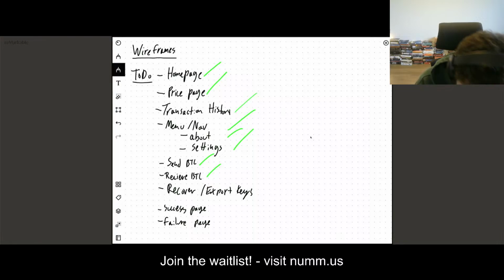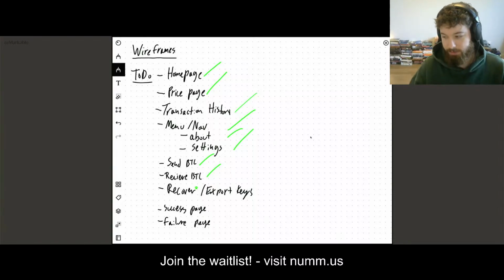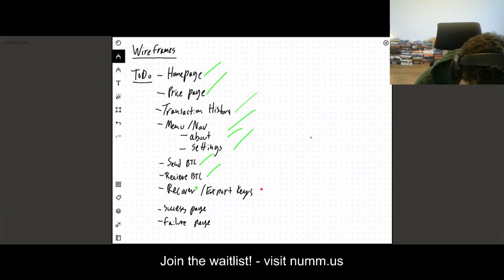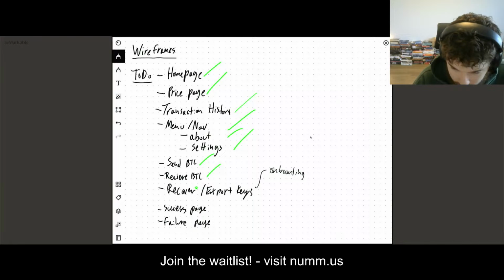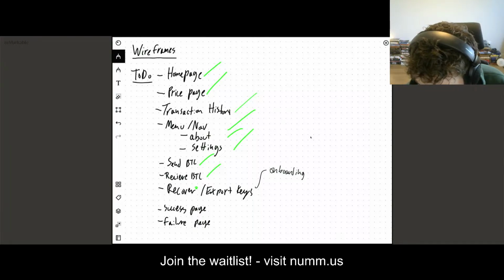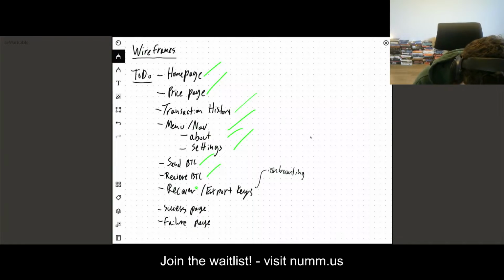Recover, export keys. All right, this is actually a big one on the back end. Let's start with recover first. Recovering really just means importing, and I really want to make that easy. That's more of an onboarding thing, right? I should probably change that to onboarding. Okay, cool. Yeah, so it's more of an onboarding thing.